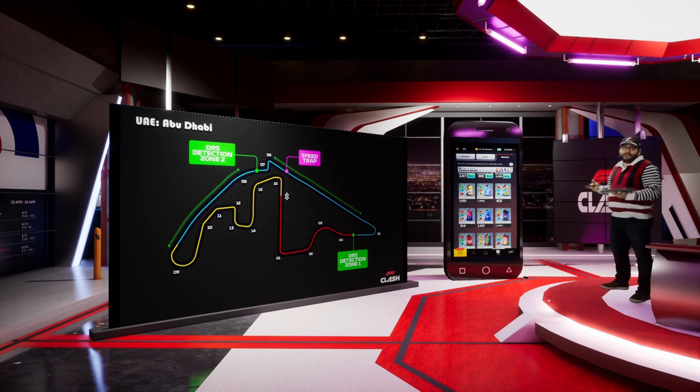Abu Dhabi, as I like to say, is a fast and furious track. We have two big straights where we overtake with boosts with speed. Both of them are in sector 2, the blue sector, but sector 3, the yellow sector, and sector 1 are full of corners.